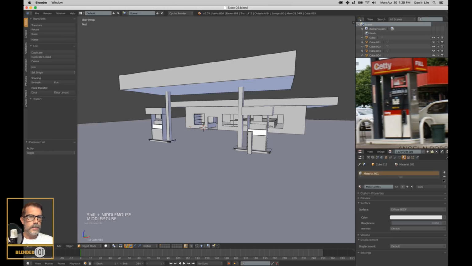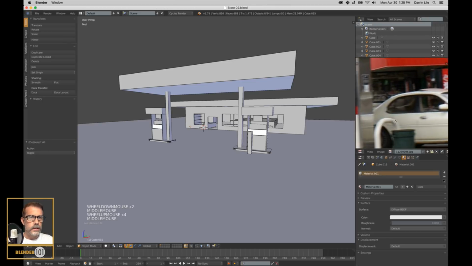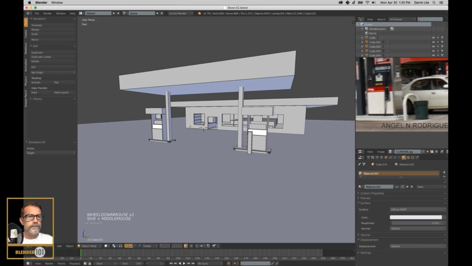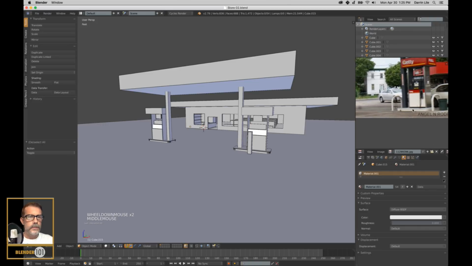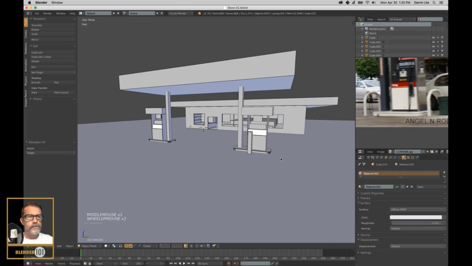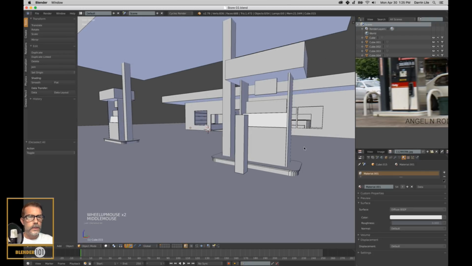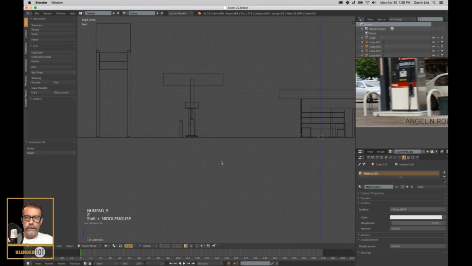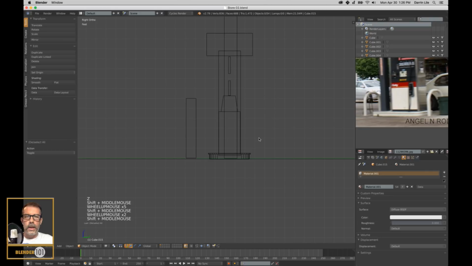What else? These little guardrail things. We need a couple of those. We need probably 4 of those. Let's make one of those. It looks like it goes up a little bit over half of this part. So maybe I'll go to the side view here and go to wireframe. And how to do this?